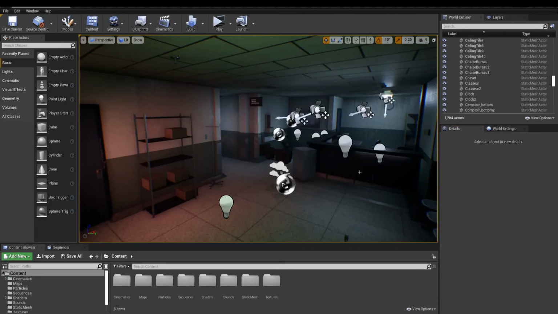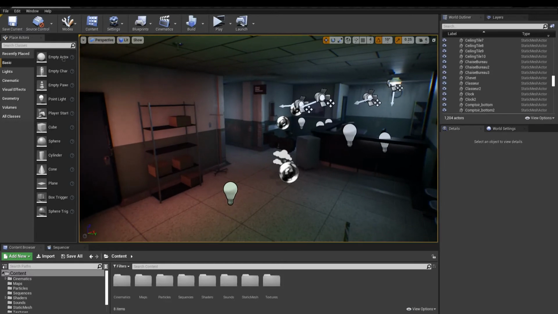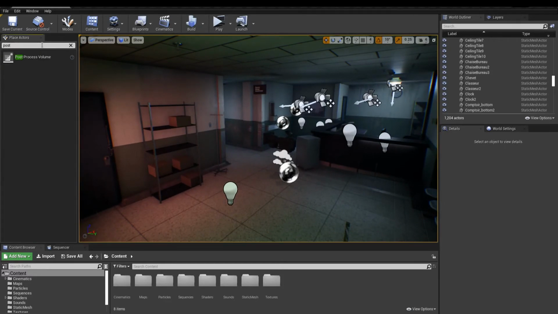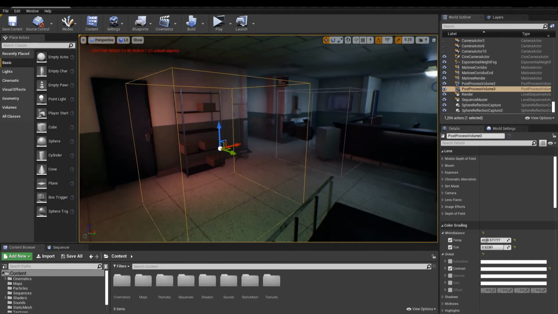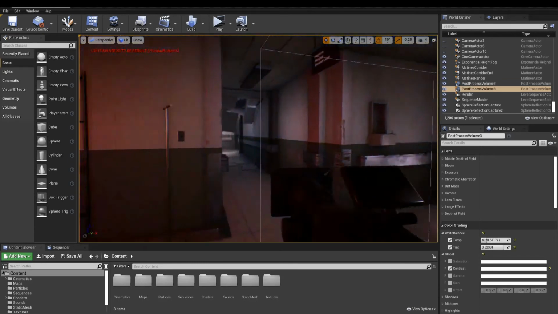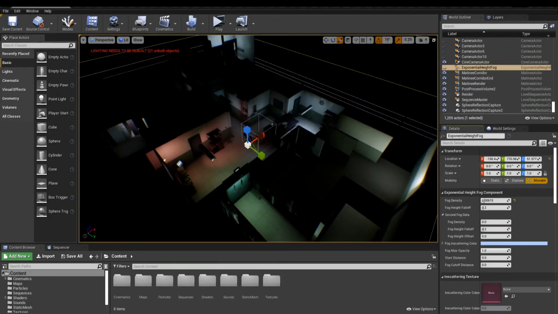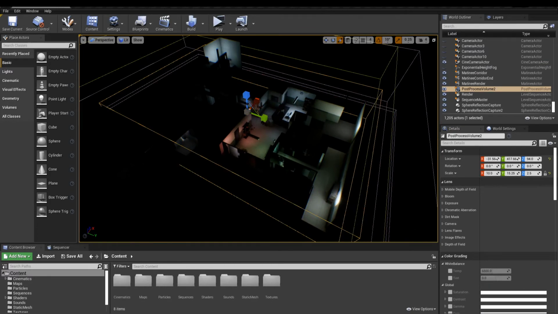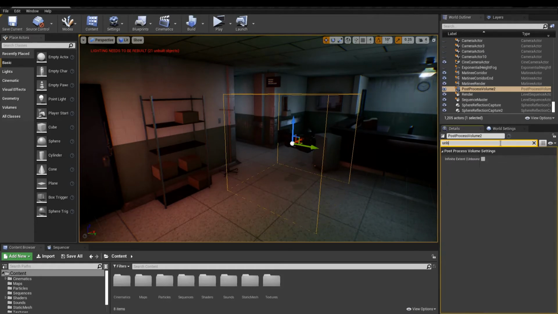Now you have the reflections, the fog, and now let's talk about the icing on the cake, the post-process volume. You can find the post-process volume in the Place Actor panel. Basically, this is a box that will display effects only when we are inside it. This means that we can have multiple post-processing volumes and blend between them. To start, you can scale the volume to get everything within the box. Alternatively, it is possible to make the volume affect the whole scene. In the Details panel, use the search bar to find a property called Unbound and switch it on.